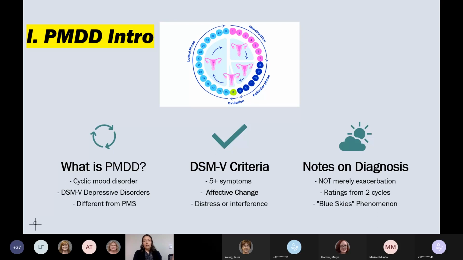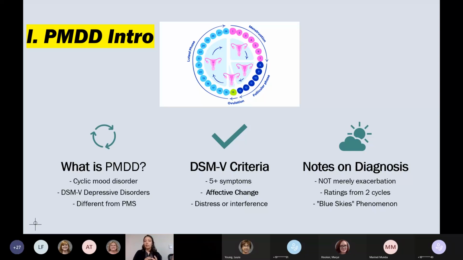Okay. So when making a diagnosis, there are some things I want to make sure to touch on. With the affective symptoms, there's a high prevalence of anxiety, depression, mood lability. With that comes a high likelihood of diagnoses of anxiety disorders, depression, bipolar disorders, and even sometimes personality disorders. So for providers, one thing that's really important to think about is, do these symptoms fall into this cyclic occurrence? Is there the presence of the symptoms during that luteal phase, and are you seeing a remission or an absence of symptoms during the other part of the cycle?